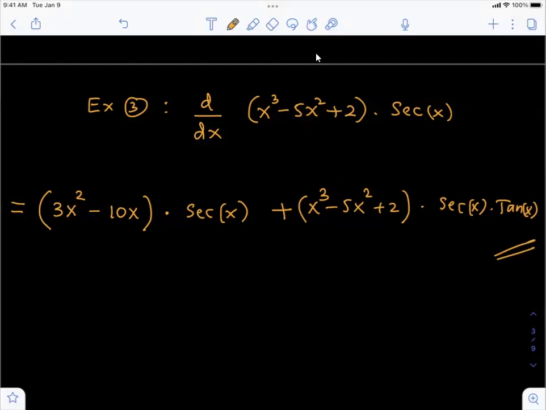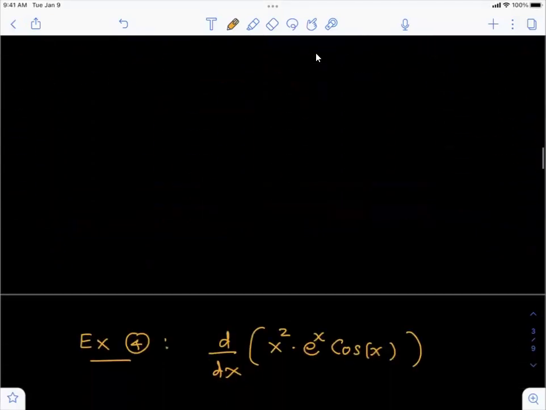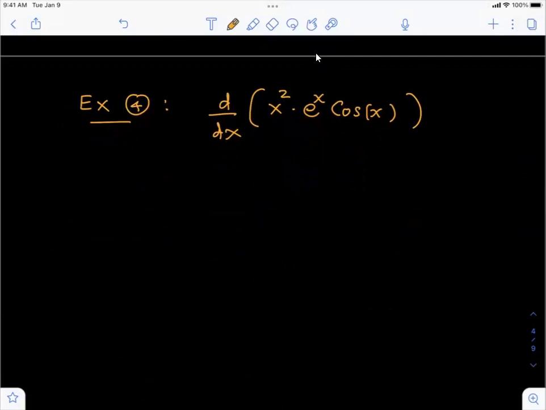And again, I emphasize the importance of parentheses right here and right there. If you do not have parentheses, if you forget parentheses, then your answer may be subject to some revisions even in computational algebra. So pay attention. And then let's look at one more example. Now, what is the specialty of this example? Take a moment, pause the video and try it yourself.